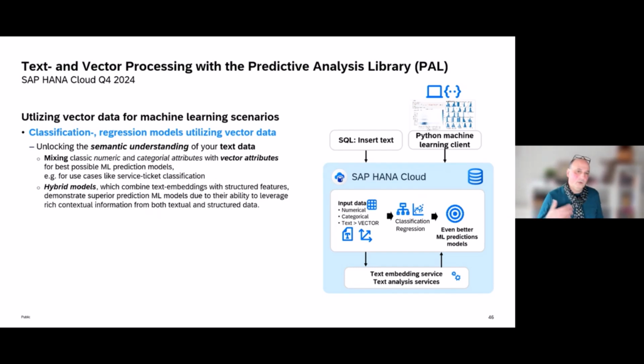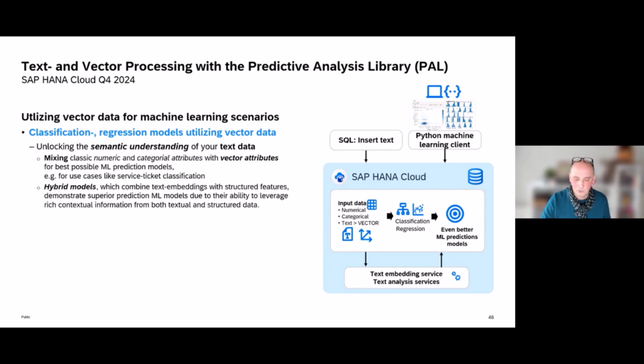And what I'm really excited about is that our machine learning functions like classification and regression now can also utilize this vector data, or the text embedding vectors. Therefore, we can understand text documents and use the vector in mix with classic numeric or categorical attributes to build even better prediction models in the area of classification or regression in this first release.